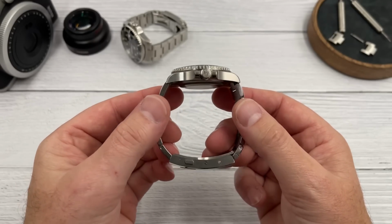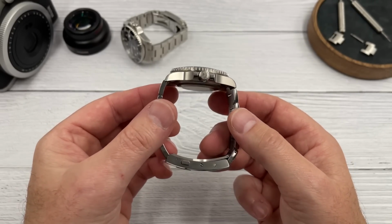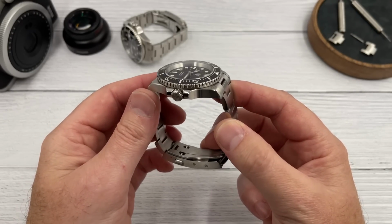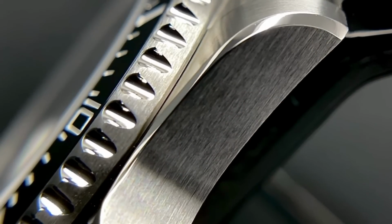But what about the finishing? Titanium is a more difficult material to work with. It is harder to finish to a decent level. Polished surfaces in particular are very difficult to achieve.